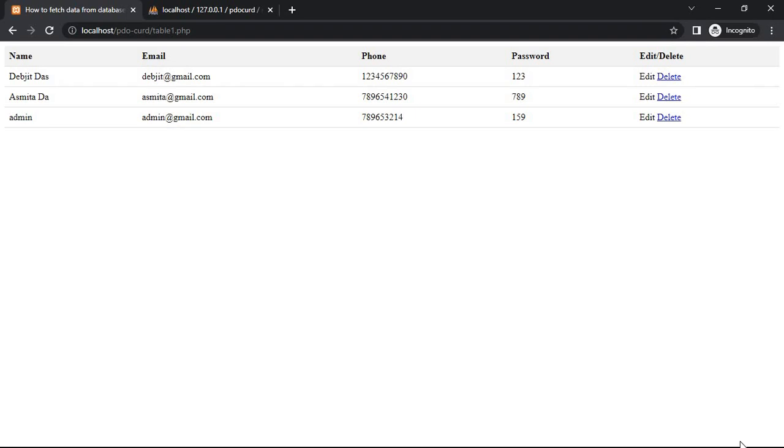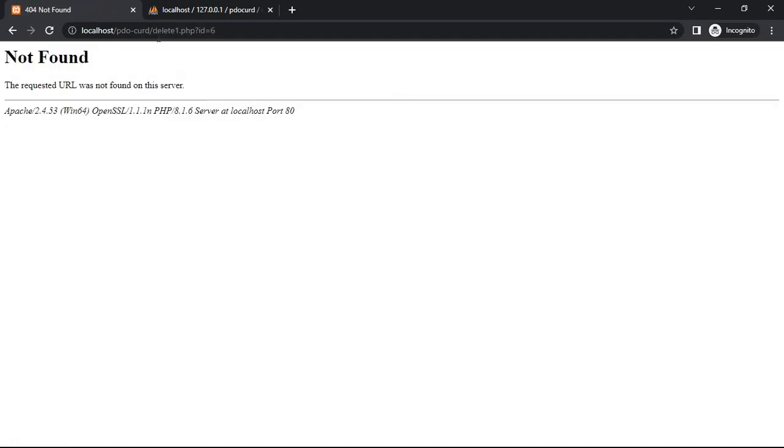Reload the page to delete. Okay, delete1 not found.